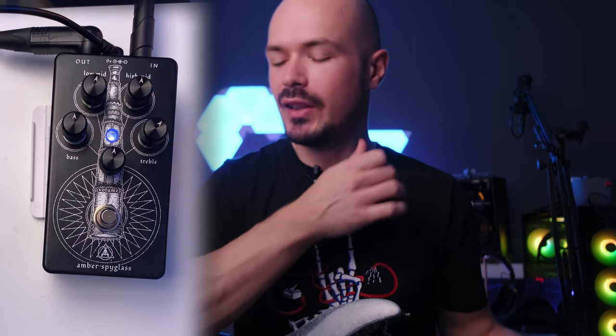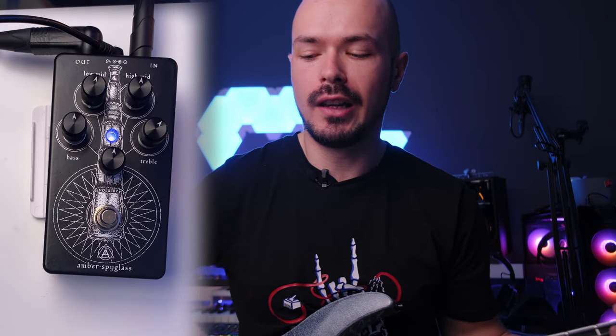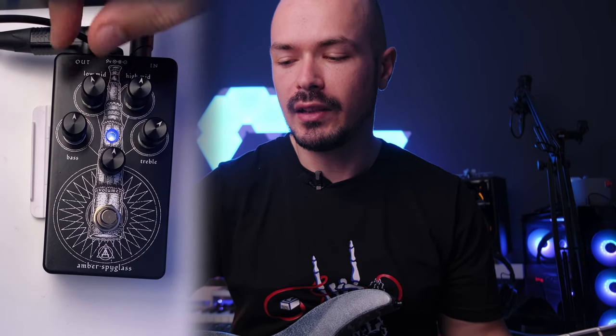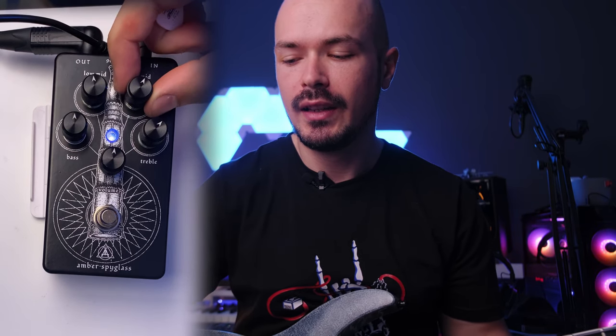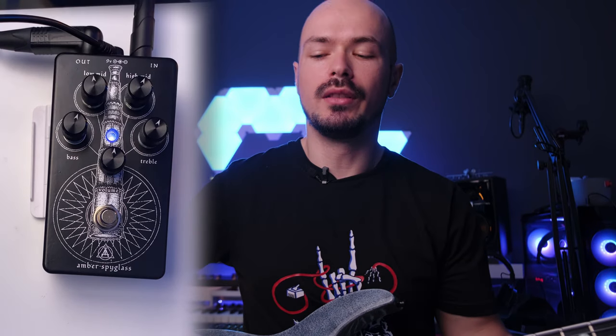So, as you can see, it's very important to stay conservative with values when in the effects loop. How I usually like it is that I cut a bit of low mids, I add a bit of highs, treble like this, and I add back a bit of bass.